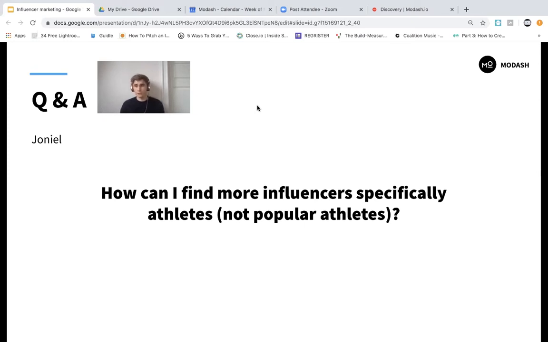Other things you can do besides use our tool are try to put hashtags, this kind of stuff, locations, especially in Instagram, or you can combine hashtags and location in a Google search. So you could do like site Instagram, hashtag athlete, hashtag Estonia, or hashtag Canada, or Toronto, whatever geography you choose. But I highly recommend using a tool like ours.